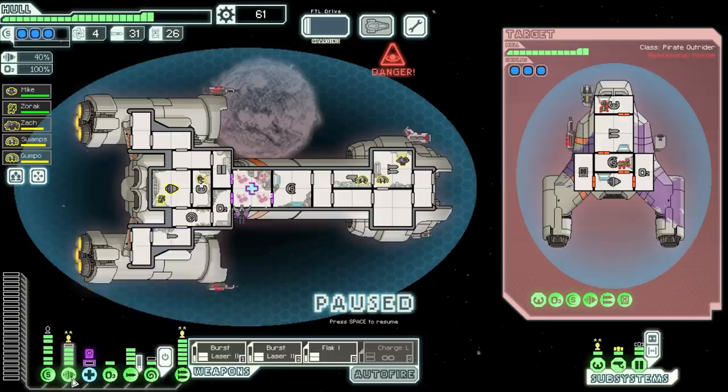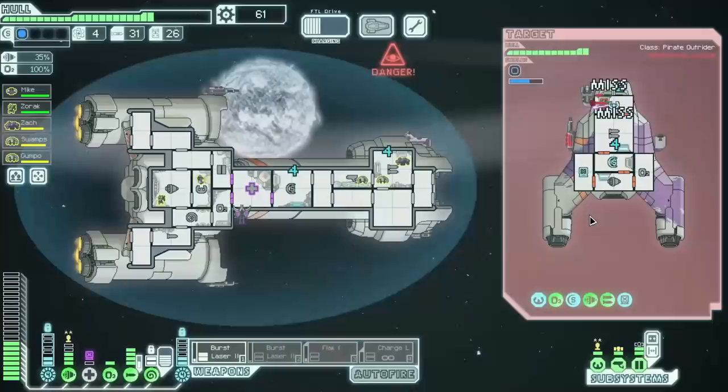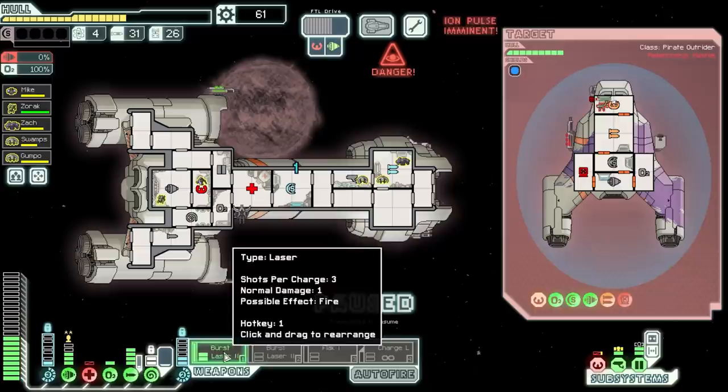Let's see, we'll just mind control the pirate, Captain Beth. My name's Beth, and I'm a bug. Oh, my weapons got turned off. Beth is still mind controlled, but about to go. Oh, wait, no, my name's Beth, and I'm a bug. And I'm not dead, because my name is Beth.